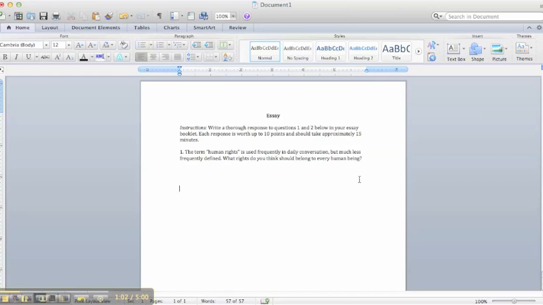Okay, I see some major problems with this question. First of all, it's completely opinion-based. So from a teaching perspective, if I were to use this in my classroom to see if my students understand the concepts that we used in class, this being so openly opinion-based without requesting any support is going to be a problem. Because literally a student could say, I think everyone should have the right to party. Done. That answers the question that has been provided.